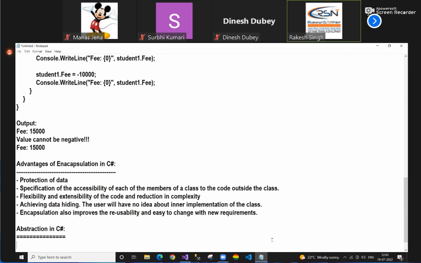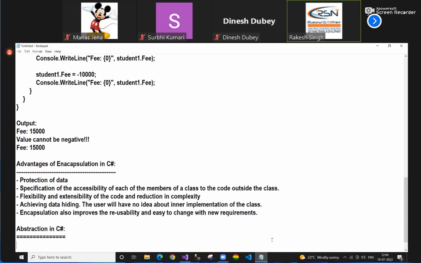Observe about abstraction. This is an interview question: tell me about abstraction and encapsulation, tell me about the differences between abstraction and encapsulation, right or not? Yes sir.